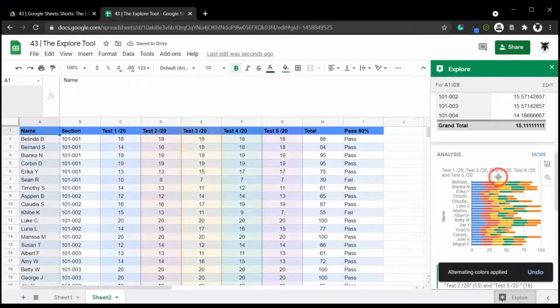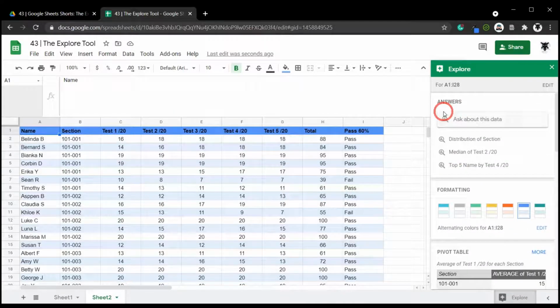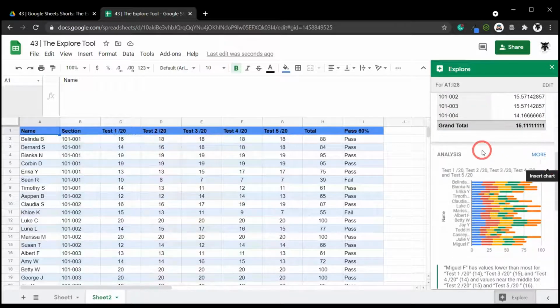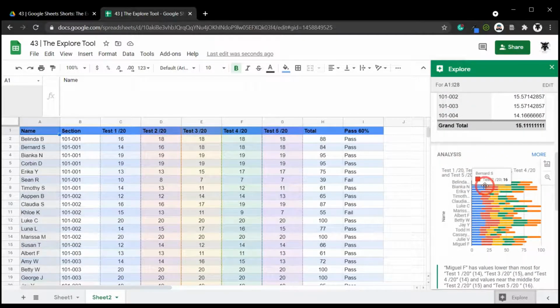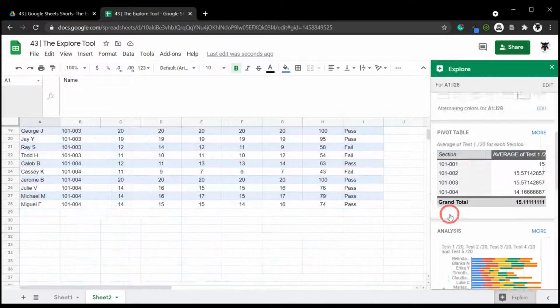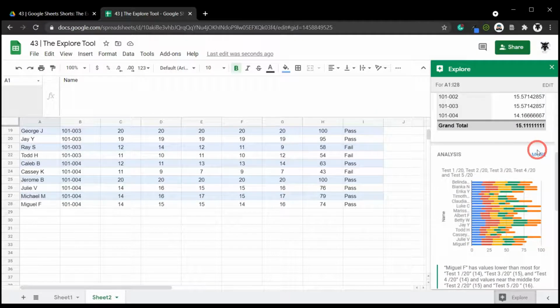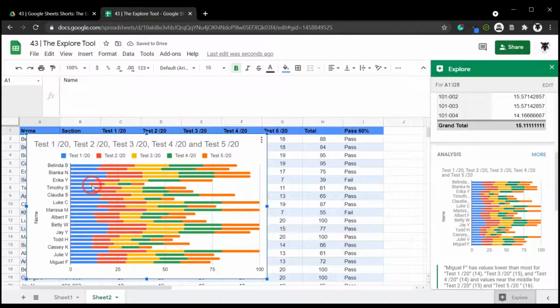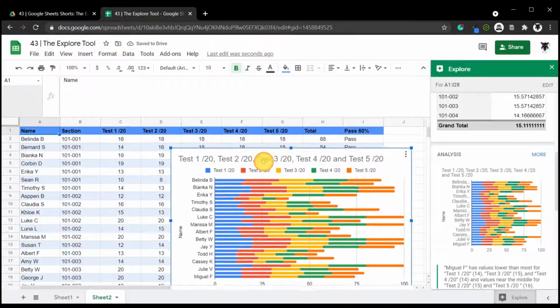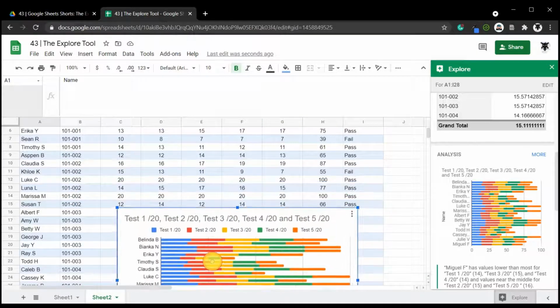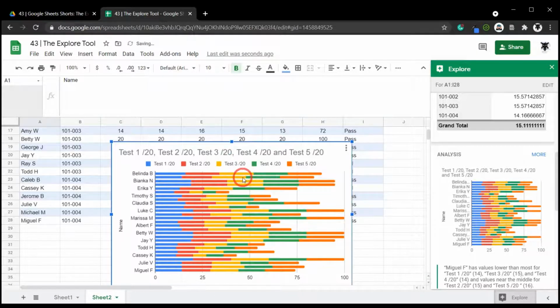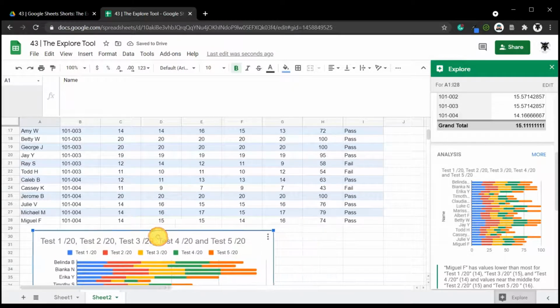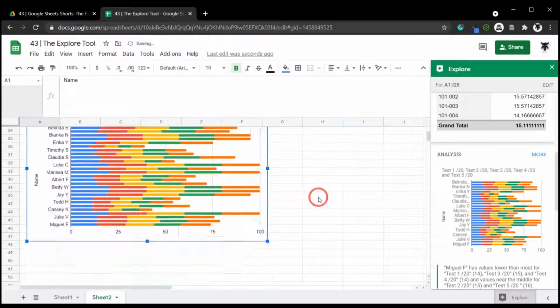And let's have a look at some of the other analysis before we go and ask some more questions. First one we have is this chart, and it's a cumulative chart of each test. So that's probably quite helpful as we map each student as it goes down. So let's click on this to insert it, and it's inserted up the top here, and we can just click it and drag it down. And we'll click it and drag it down one more time, just so it's in a reasonable spot.